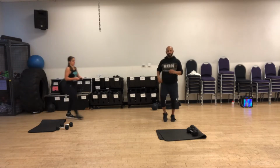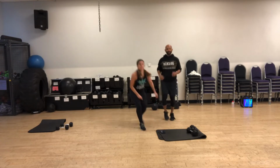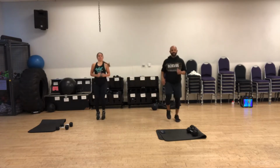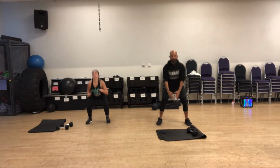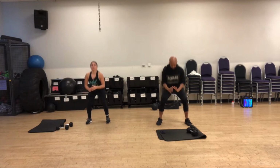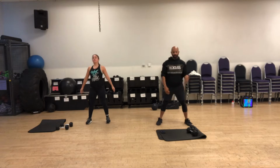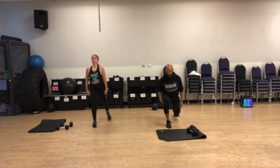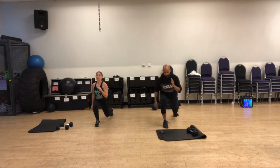Going back to the runs. Here we go. All right, so let's go to some air squats. Get that lower body warmed up. Down, up, down, up, down, up, down, up. We're gonna step back to a lunge, alternating sides, stepping back. Get those legs warmed up.